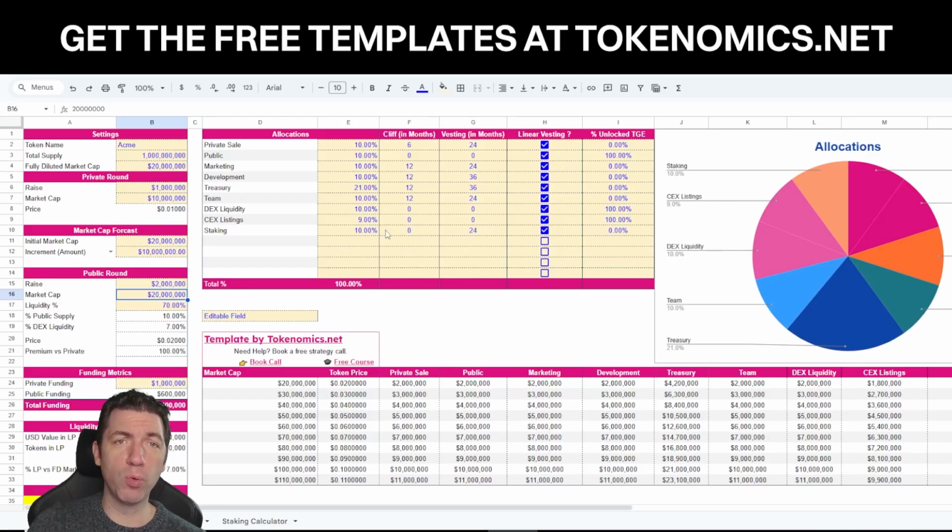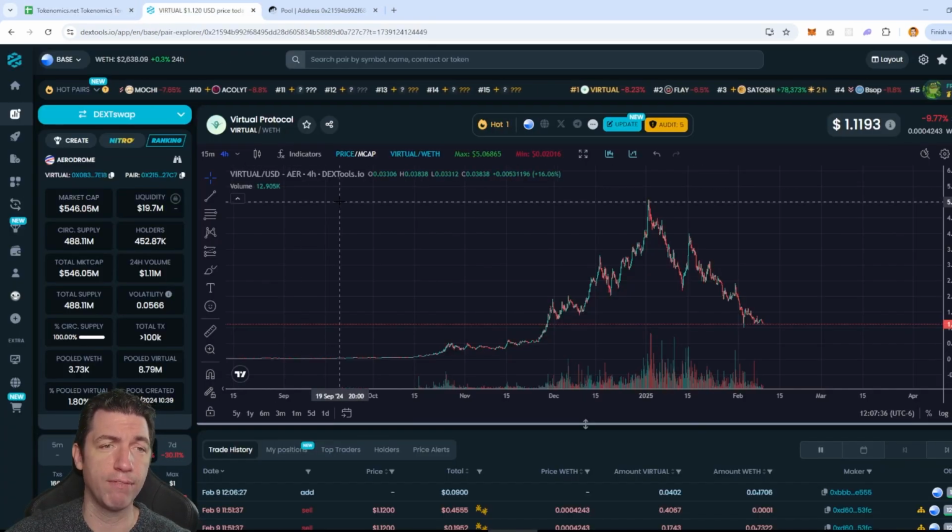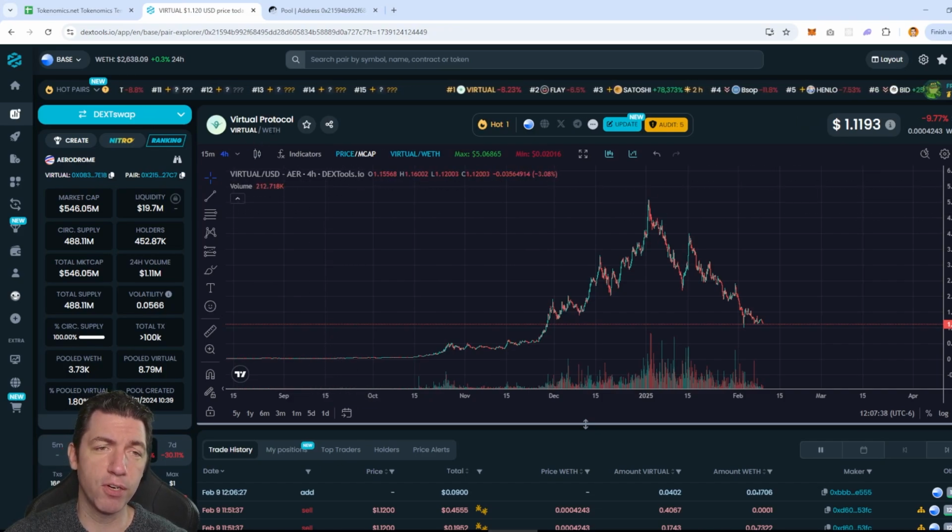So how the liquidity pool works in a decentralized exchange is often a really big challenge for many founders to understand. I'm going to walk you through really quickly how it works. If you look over here at Virtual, you'll notice it says Virtual/Wrapped ETH. What is actually happening here is that on this decentralized exchange, Aerodrome, we're now able to trade our Virtuals tokens with our wrapped Ethereum, right?